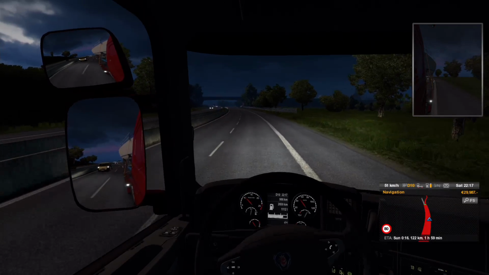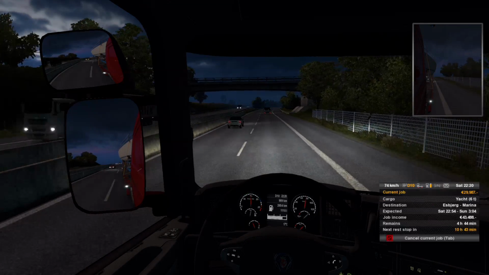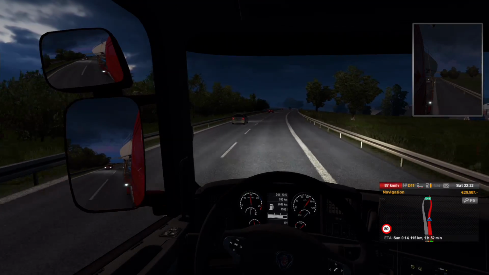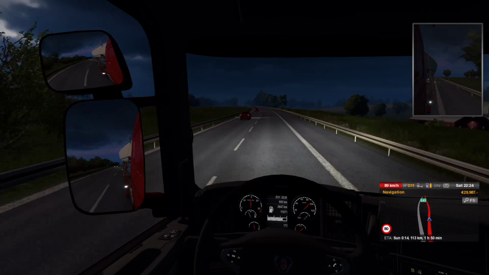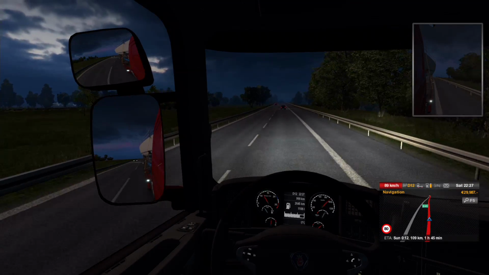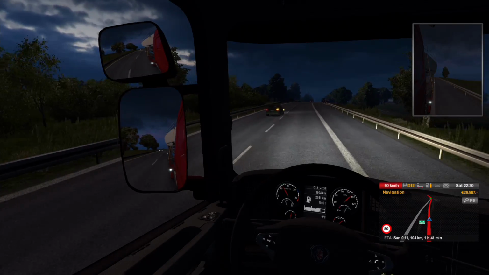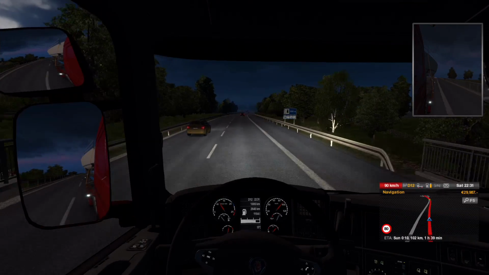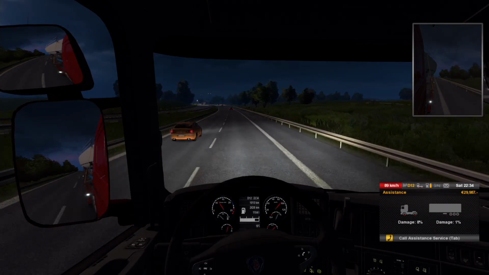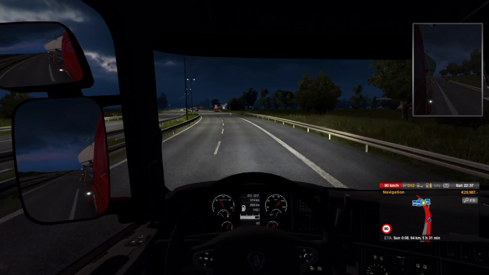Oh, that's annoying. That is irritating. I have nothing to say. Just drove right into me. All right. So, 1% damage on the load will probably be about 10% off the price. So I'm going to be probably only receiving about $39,000. Yeah, about that.